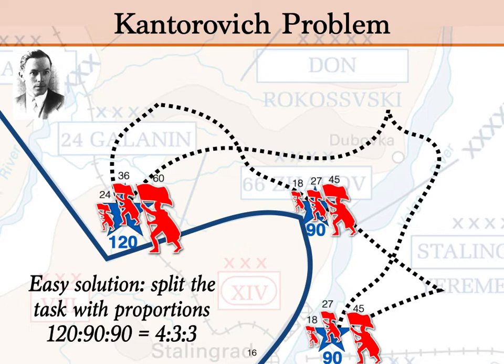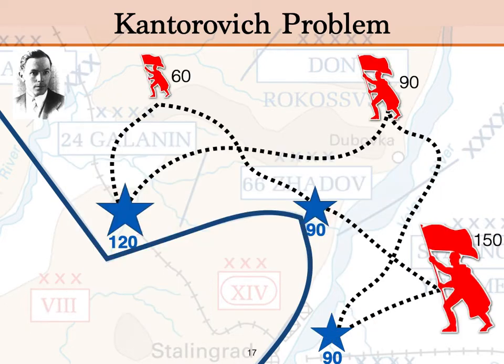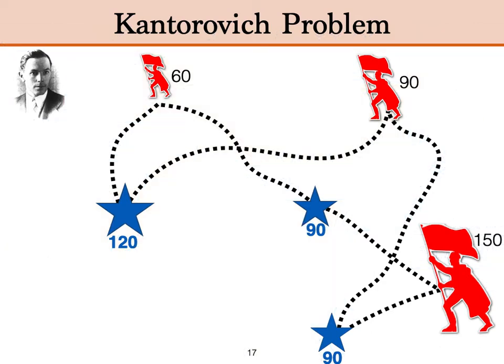However, it makes sense. I mean, it's one which is somewhat maximally robust to issues with the transportation network. Now, what can you do if you really want to take into account the transportation network? What can you do if you want to find a cheaper way to move around all those troops and to reach the target number of soldiers? Well, basically Kantorovich said this problem is easily described using two sets of parameters.